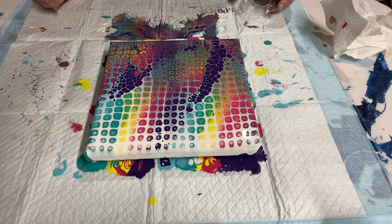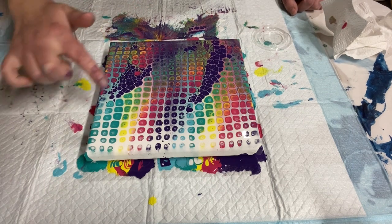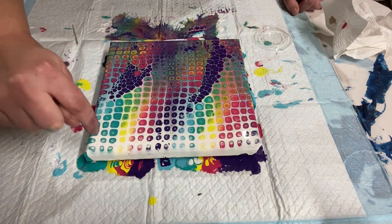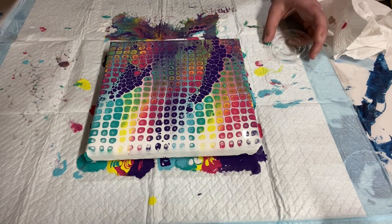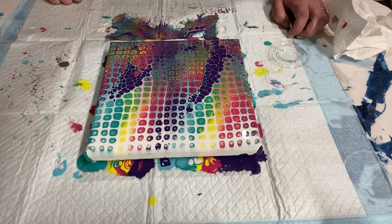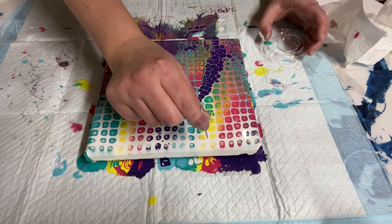Whew! Okay. So I'm trying to decide if I like having these purple bits throughout, and I think I do. But up here at the top, where the cells didn't grow quite so much, I think I'm going to come in and add another layer of cells. I don't know. I got to think about that. Because if I do, you'll be able to tell that there will be more cells. Let me try in just a couple places and see how it looks.